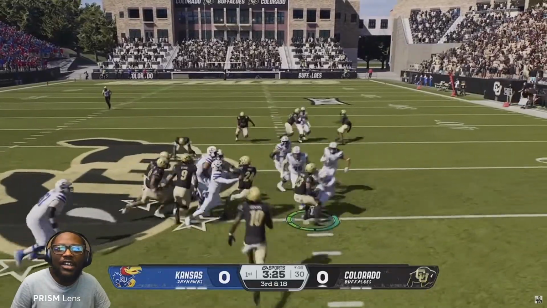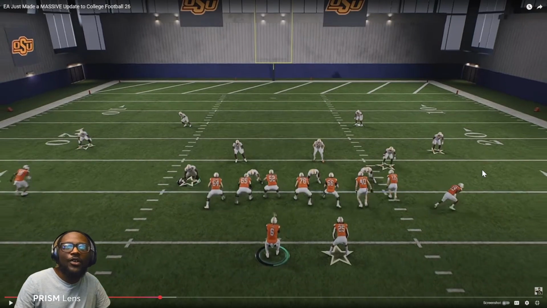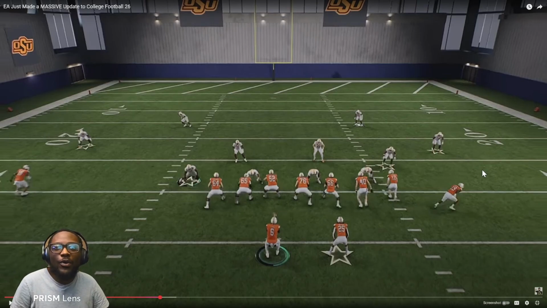So just something else that I wanted to note. Eric Grayweather said defenders seem to attack the ball a lot more. So for the people that have been saying, oh, interceptions, I can't get a pick, or my guy is not really being aggressive, this new update should fix it. Hopefully it should fix it for you.